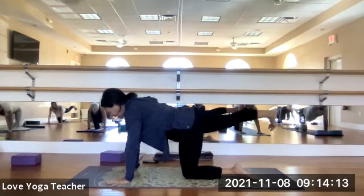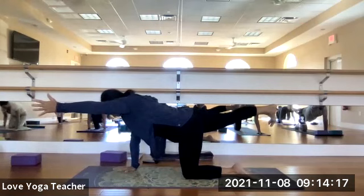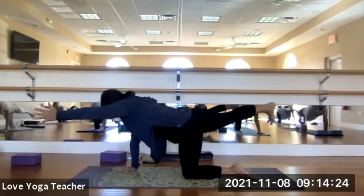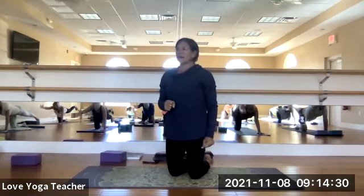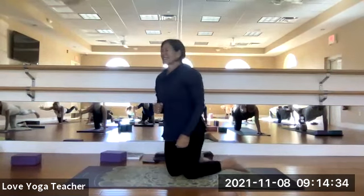Engage the belly. On an inhale, lift the left arm. Lift it up by the ear. Turn the palm to face in. That helps the shoulder externally rotate. And if that's too much, you can lower the arm and just have the leg rise.